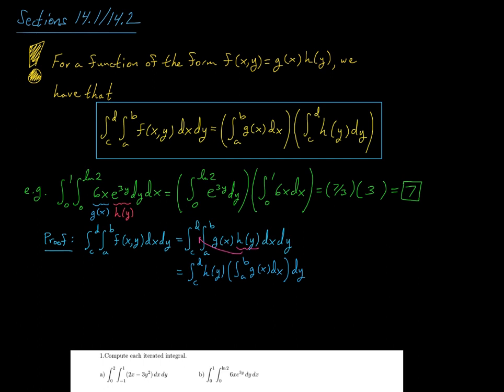But then the next thing to observe is that this integral of g, as we let x go from a to b, this thing right here is just going to be a number, right? It's just whatever numerical value this definite integral is equal to. So when it comes to this y integral, this thing here in green is constant, so it can come out in front of that. And that is the end of the proof, because we're saying now, bringing that out in front, this integral of g from a to b with respect to x is going to multiply that integral from c to d of our function h.